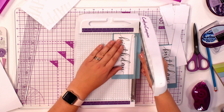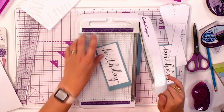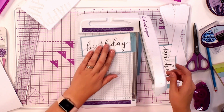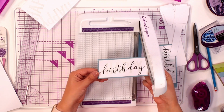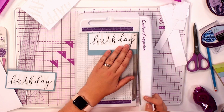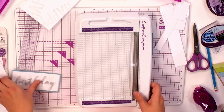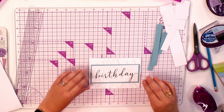So now I'm just eyeballing, leaving the same sort of gap, and I'm looking, thinking it's not quite enough. I'll trim a tiny bit more. And the beauty of the guillotine is, look at that, fly's eyelash. You can cut a fly's eyelash off the side and know that it's still going to look great. There's my topper, ready to go, all right? Same here. I'm going to trim that down, trim this down. We've got a couple of little bits around the edge, all right? And then this is just going to go in the middle of our birthday card there.